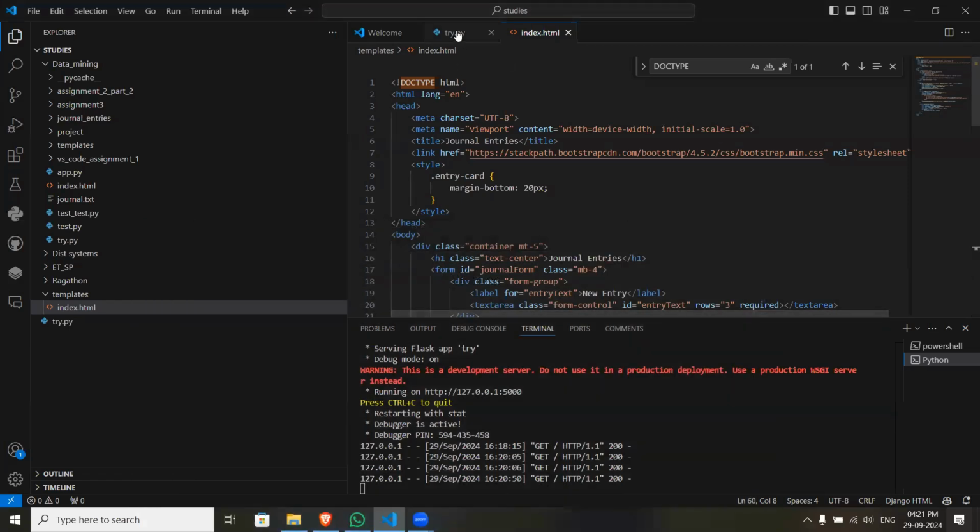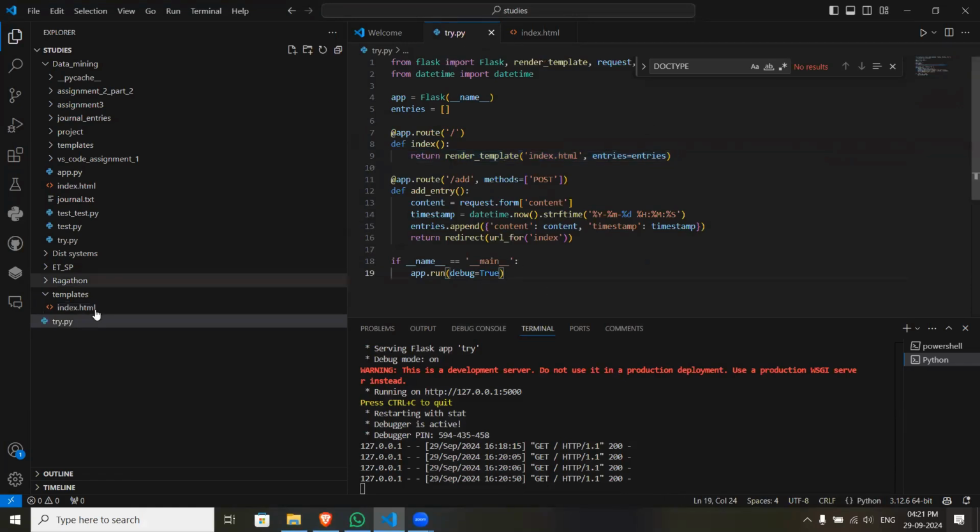Let's see if this can build some test cases for the same. So let me create another file. Oh, I don't want it in templates. I want it here. Yeah, test_try.py.